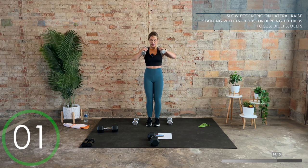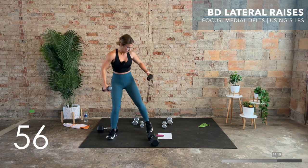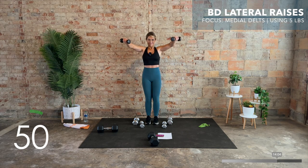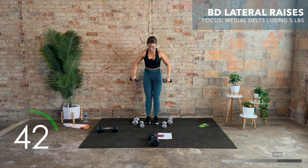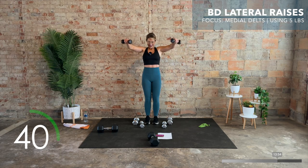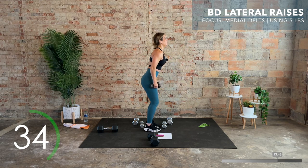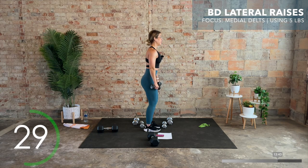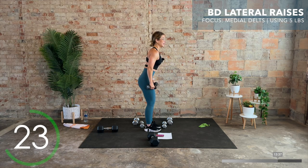Lateral raise is next. I'm dropping to 5s in 3, 2, and 1. Something to think about as we fight through this burn is take the dumbbells slightly in front of the body. So instead of going at a 3 to 9 o'clock position, go somewhere just a hair above that. Somewhere in between that 9 and 10 o'clock position if you're standing on a clock.